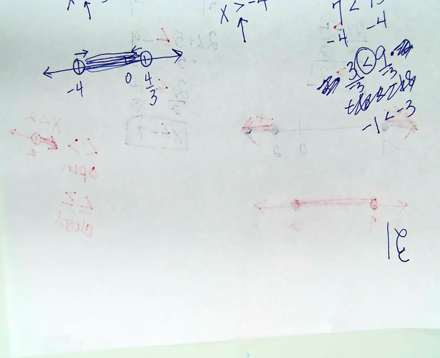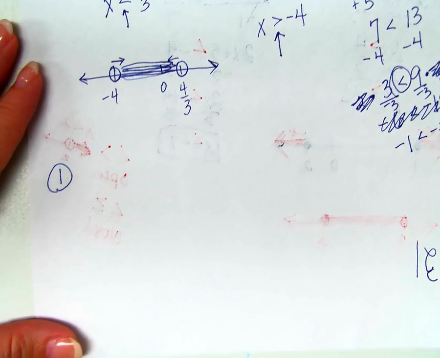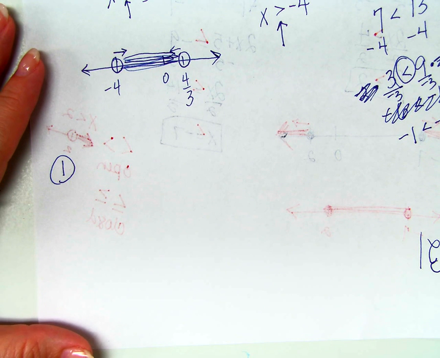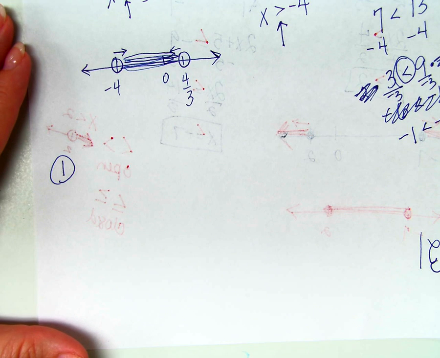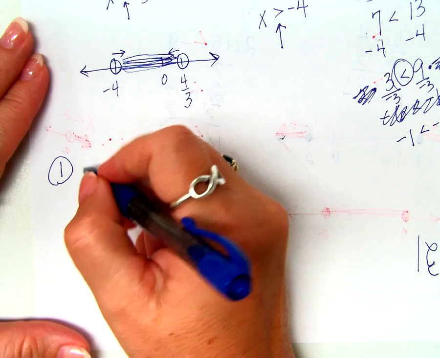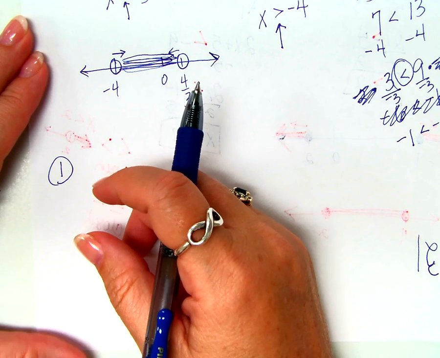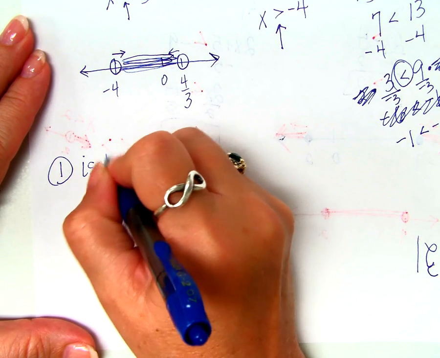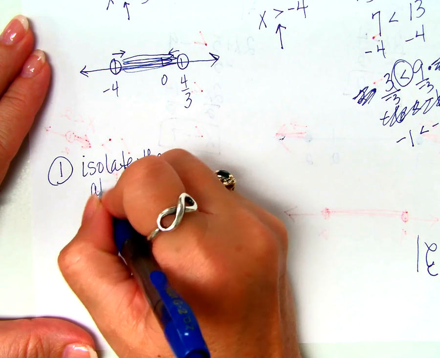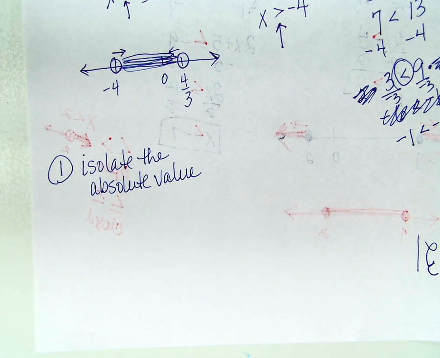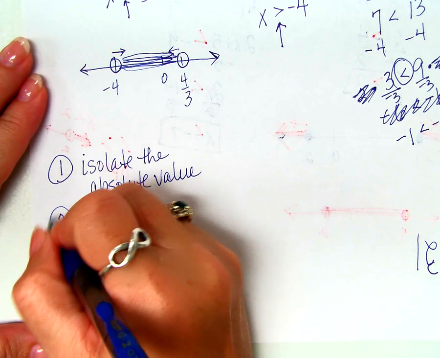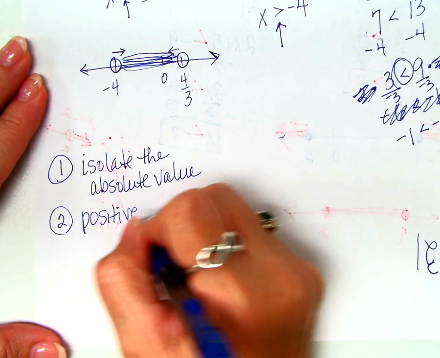Okay. So, number 1, go ahead and put these in your warm-up section, so we have them to refer back to. First section in your notebook. Put today's date, 9/7/16. Rule number 1, or first step, not rule. First step. Isolate the absolute value. What's our second step? Give me a positive and a negative. Good.